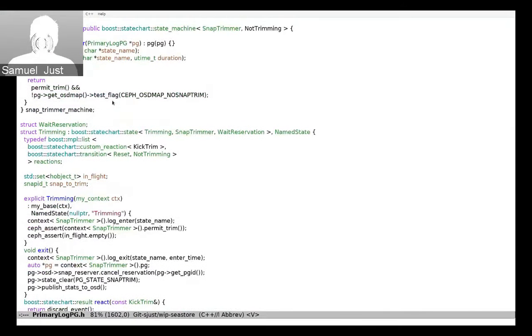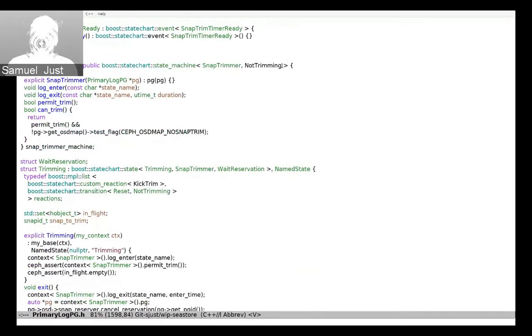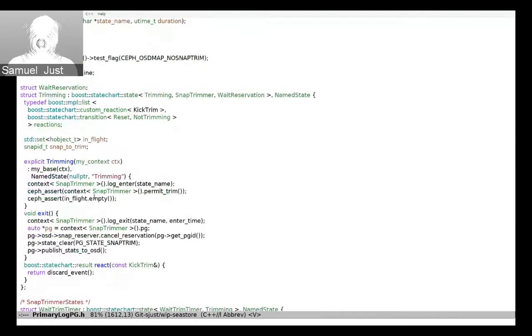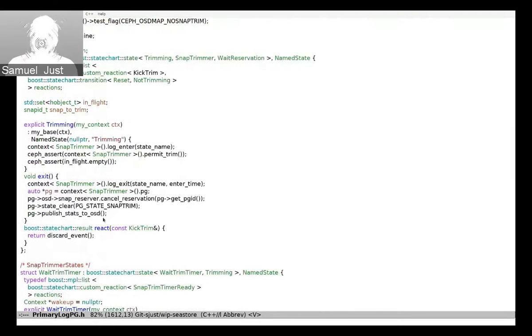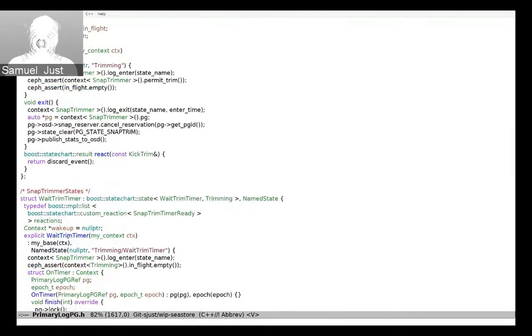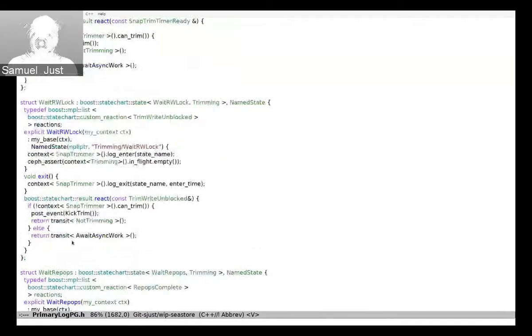The main state is structured the same way the peering state machine is, with one of these boost statechart state machines. The initial state is unsurprisingly not trimming, and the other states are trimming, whereby it's going one object at a time through.